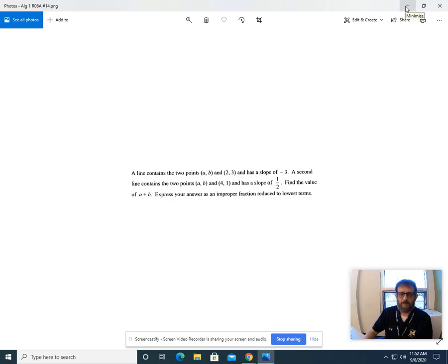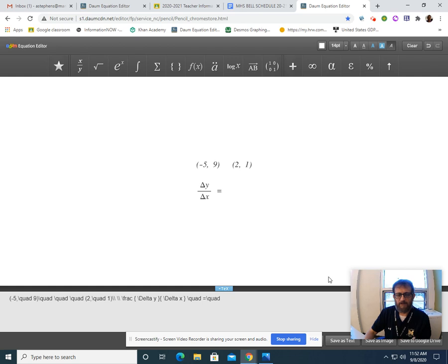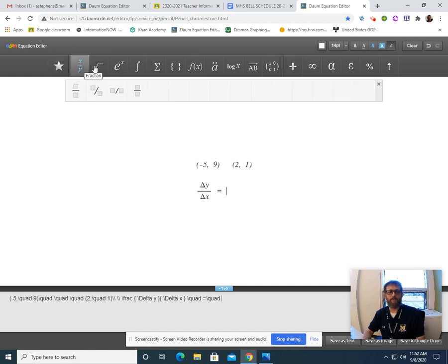Well, before we can even start this problem, let's just do a quick review of slope. I hope all of you know how to find the slope. You absolutely should know how to find the slope, but we're going to review it anyway, real quickly. When I want to find the slope, I know most teachers probably refer to things like rise over run and things like that. I don't use those terms. I actually use calculus terminology. It's really meant to make your life easier as you move forward.